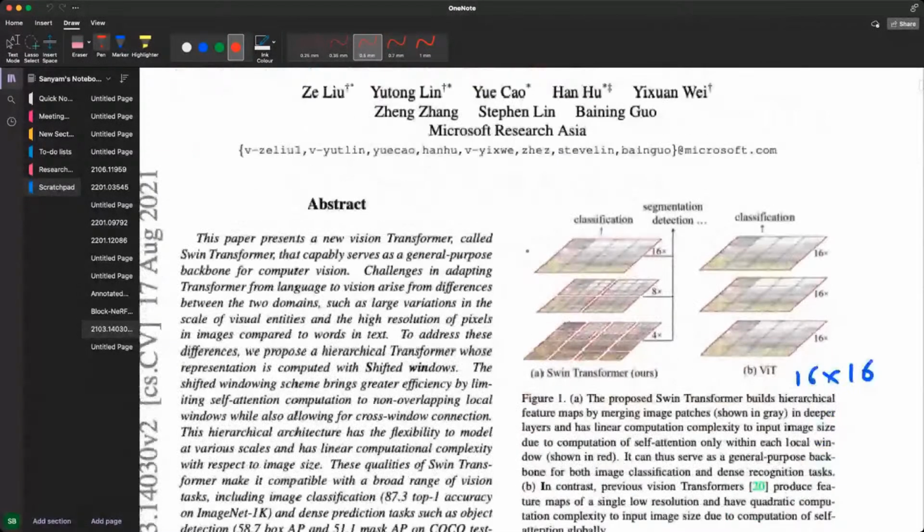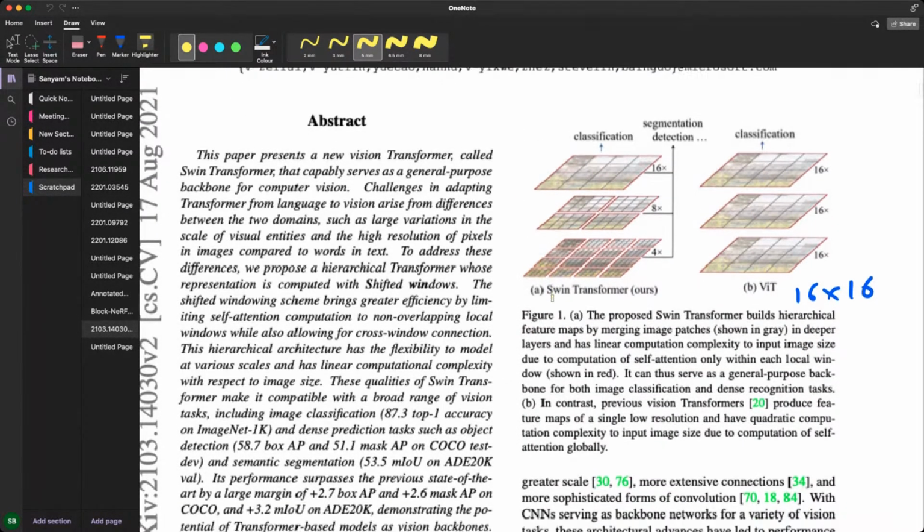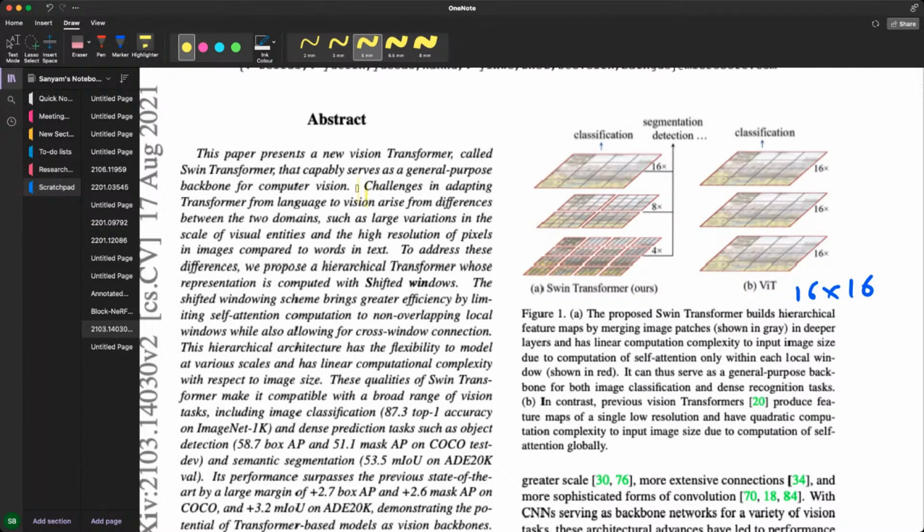So we've looked at a summary. We've looked inside of the PyTorch implementation. Now we'll go through the paper linearly. The authors claim that the challenges that arise when you're trying to take transformers from language and apply them to images is that there's a large variation in how things appear, and they have a higher resolution.